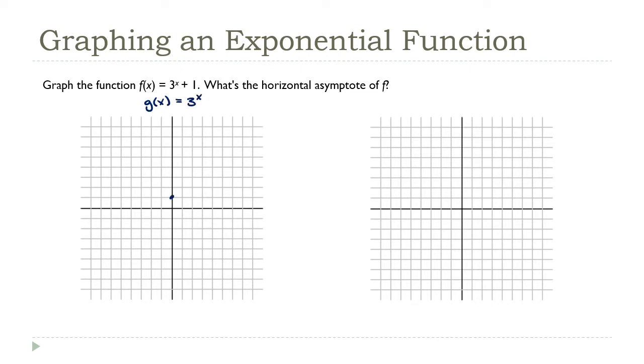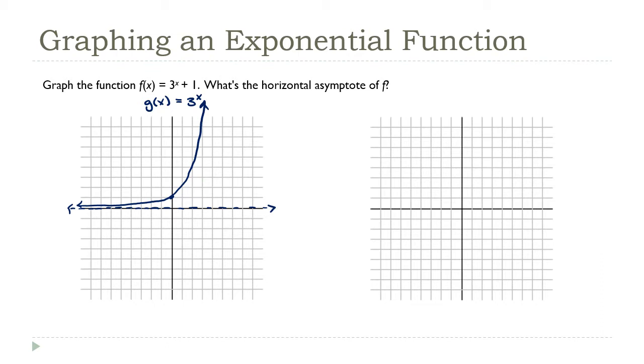Right, this is going to start here, so that's its y-intercept. It kind of drops off over here on the left, and it increases super fast over here on the right. Now, when you're graphing these things, I always have students run into trouble with this on quizzes and tests. Don't forget to include that asymptote. Your graph is not correct without it.